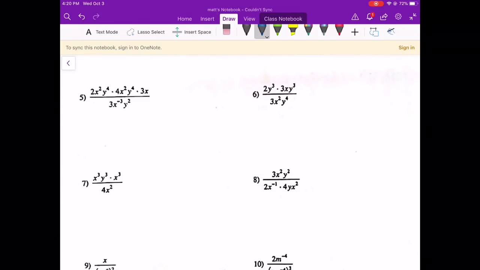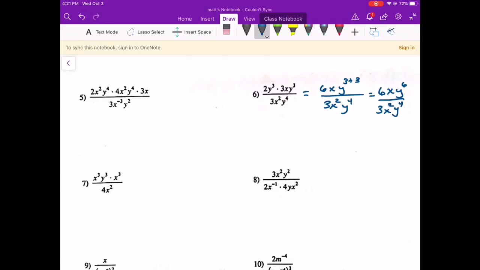All right, let's try one with division this time. So we'll try number 6 out. One of the things that's important here is for me to simplify the top before I start dividing. So let's do that right away. All right, 2 times 3 is 6. y times y to the third times y to the third would be y to the 3 plus 3. All right, and I still just got these guys on the bottom, 3x squared y to the 4th. I haven't done anything with them yet, so I'm just going to rewrite them and not mess with them. I could simplify the top further, 6x y to the 6, because 3 plus 3 is 6. And then again, I've got my bottom that has not changed.